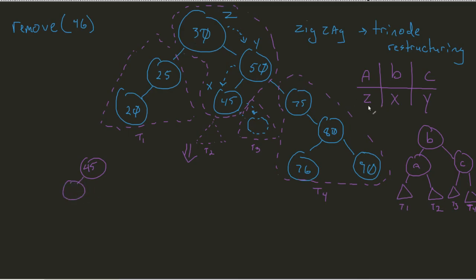My A would happen to be my Z, and that's the left node. So 30 would come over to the left. My right node would be whatever C was, which was Y, which is 50. And then I would inherit T1. T1 would come over to the left side of whatever Z was. T1 happens to be 25 and 20. Now there happens to be no T2 or T3, so we are kind of lucking out there. I wouldn't give anything to 30, and I wouldn't give anything to 50, but I still would give 50 T4. And so in this case, 75 would be the right child, then 80, and finally 76 and 90.